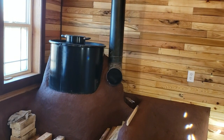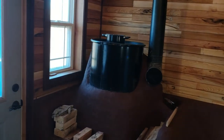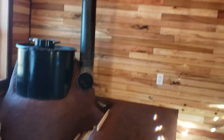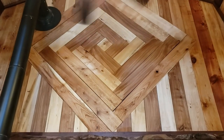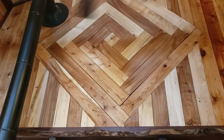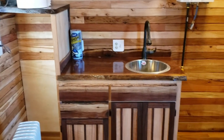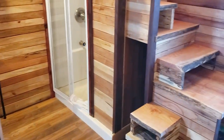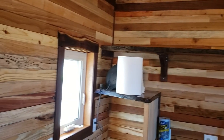Kind of sucks that I built the house and I don't get to live in it because I'm fighting cancer, oh well. For all of you who haven't seen how this project went — it started in January of 2019 and has gone on and on, and finally just under a year later I have a tiny house built. It makes you feel really good when you build something from the ground up and end up with something you can actually live in. I'm pretty surprised myself with this one.